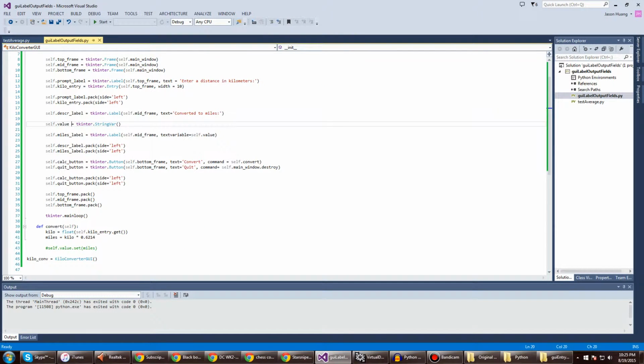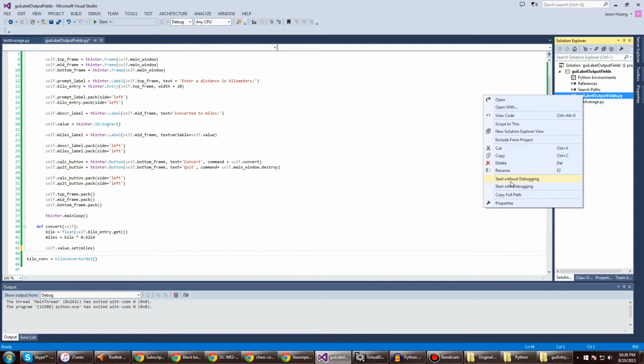And this is down here what you need to do. It took a little while for me to figure this out. For some reason the book that I was looking at neglected to include this, so I had to figure it out myself. It's kind of silly. I had to read ahead and see another example. Basically, you want to do self.value.set and then miles. And then value is up here. So this will make that number appear, and miles label will actually have something.